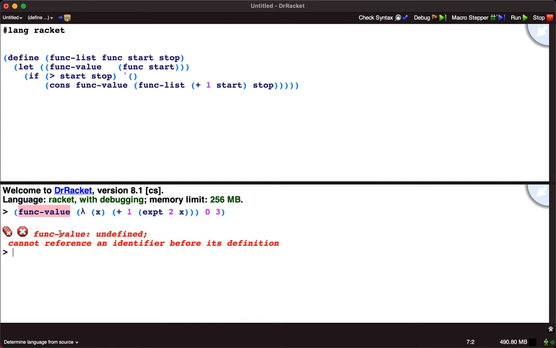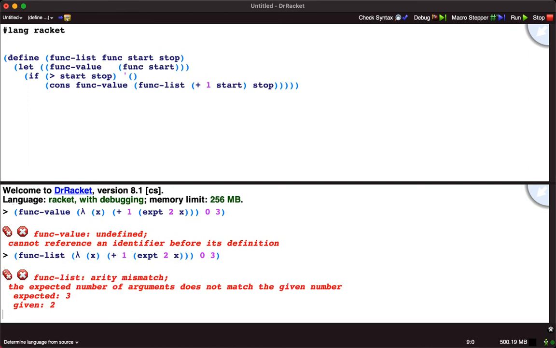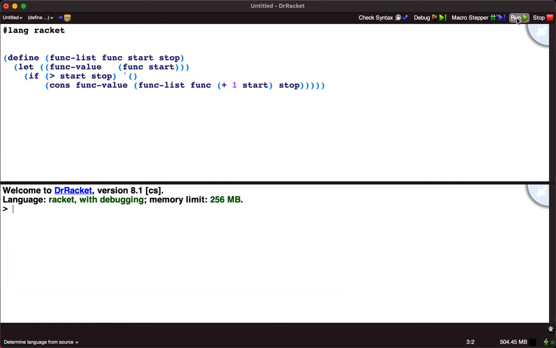Oh, sorry. Escape P. Func list is what I called it. Oh, of course. Okay, this is the problem. Func. There we go. Let's start over again.